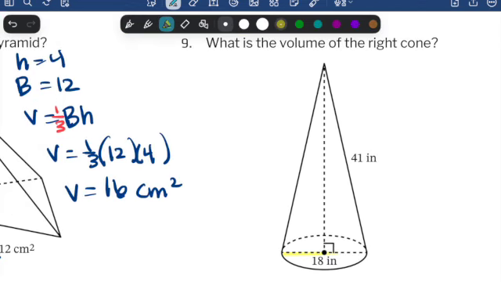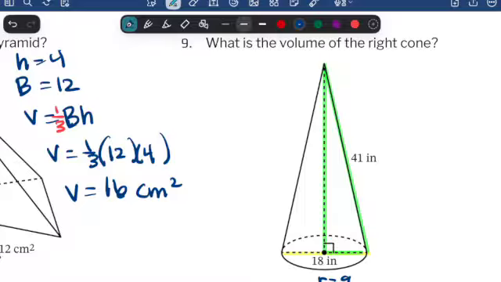We know the diameter is 18, so can we figure out the radius? Yes, we know the radius would be 9. And they gave us this diagonal length. This is not that length that is perpendicular to the base. They gave us the length of that side. If we look carefully, we can see that inside this cone there is a right triangle. So on this right triangle, I know the hypotenuse and I know one leg of the triangle.